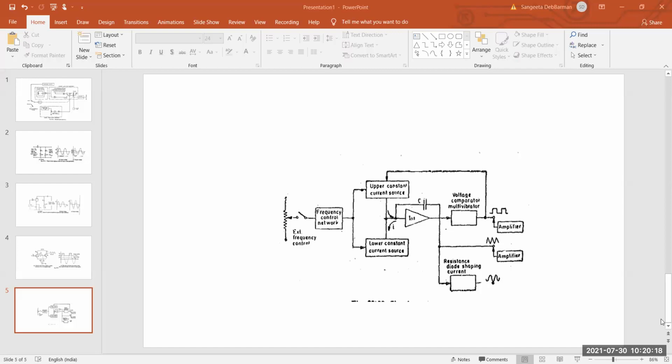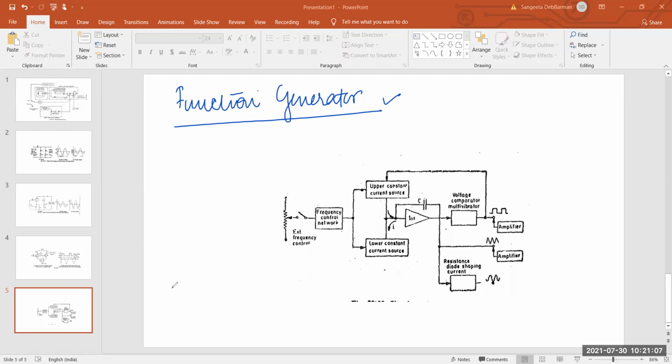Okay, see, in case of a function generator, what will happen? A function generator, as the name implies, generates specific types of waveform or periodic functions such as sine, square, triangular, sawtooth waves. Whenever you learn communication, many times you will find the application of function generators, because there we need waveforms like sine, square, triangular. So a phase locked function generator may be used to produce any kind of waveform.